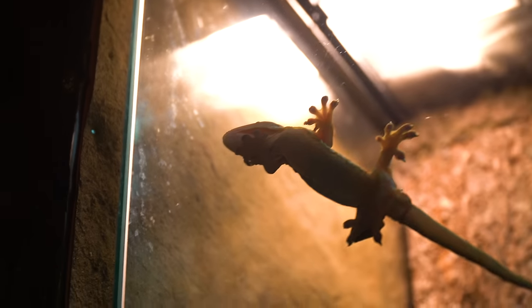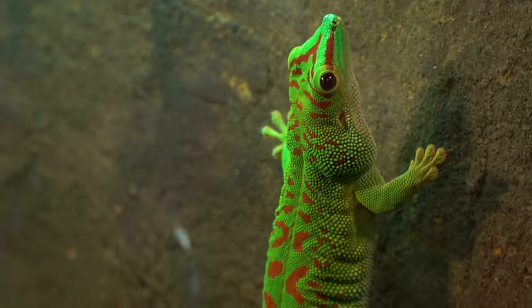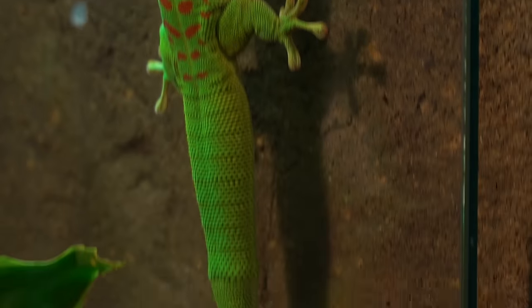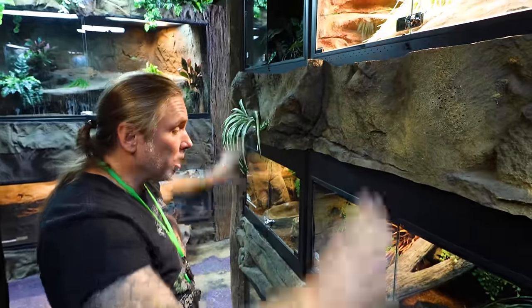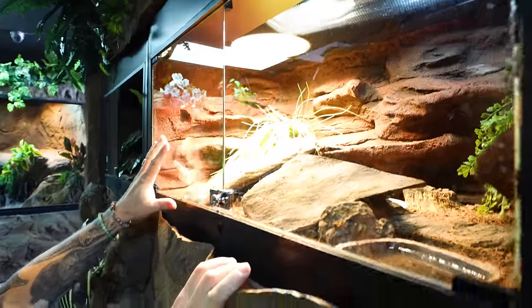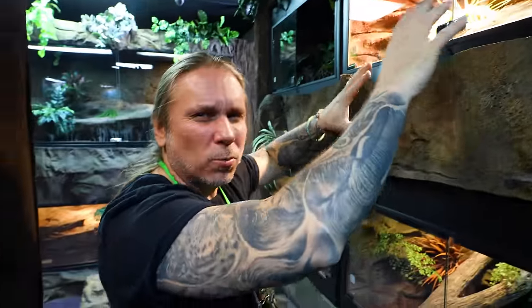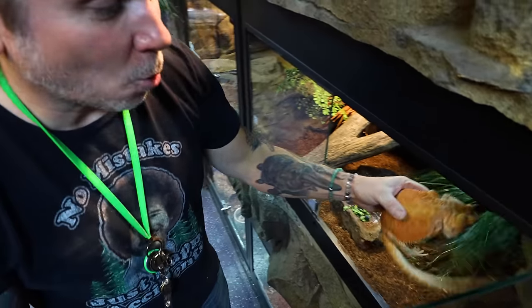Of course we have some of our chihuahuan geckos, like this one hanging out on the glass, and right down here we have one of the big giant geckos from Madagascar — what they call a Phelsuma grandis. On this side we're actually redoing this entire rack right now because our acanthurus — the dwarf monitors — are kind of high up and people can't really see them very much. So we're going to redo this entire wall so it's a little bit different.